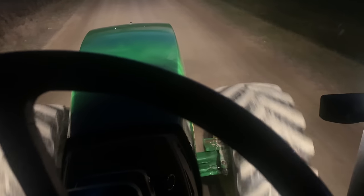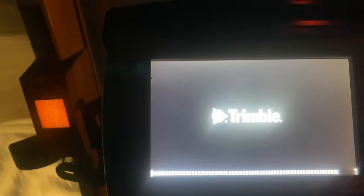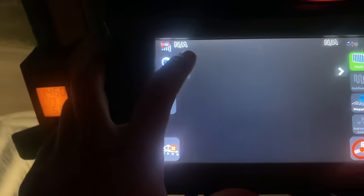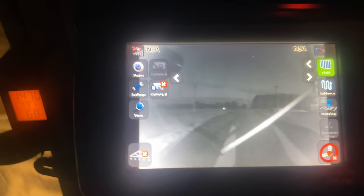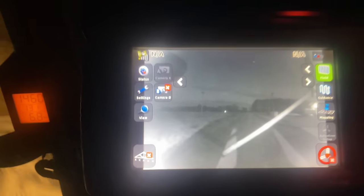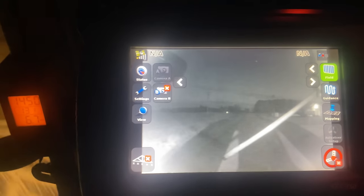Got fueled up. Just got on the road, turning my Trimble on. There are two cameras on the grain cart, so I'm gonna turn the back camera on, make sure nobody's behind me, and I'm blocking the road for them. These are infrared cameras, so even when it's dark out, you can still see what's going on, which is really nice.